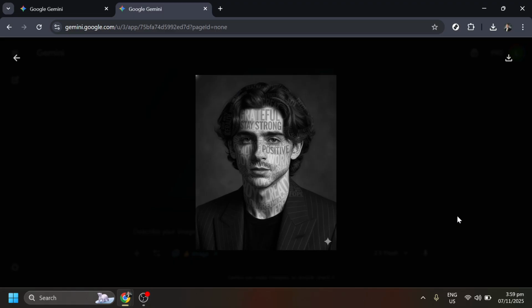This typographic portrait not only showcases technical finesse, but also captures the emotional essence conveyed through the chosen words. Feel free to experiment with different prompts and photos to explore the range of possibilities offered by this editing technique. Enjoy experimenting and creating stunning typographic portraits that are sure to impress.